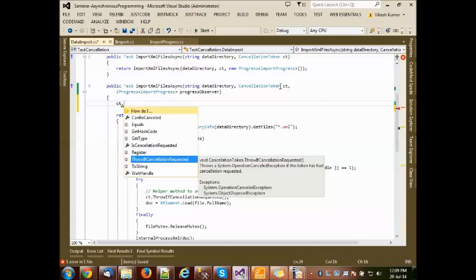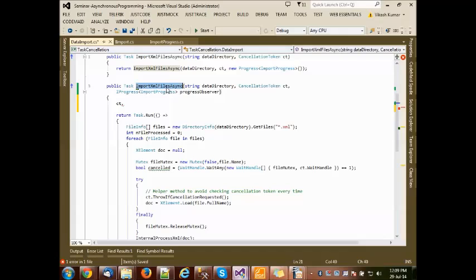Fine. How is this cancellation triggered? Means how is the user going to cancel? That I will be showing you. This is just a basic structure, like what things are happening under the core area. How to trigger it: it can be triggered obviously from outside. If we have created an object of this function, obviously we will be passing the cancellation token to this function, and if from outside of this function I cancel it, it will get affected over here as well.